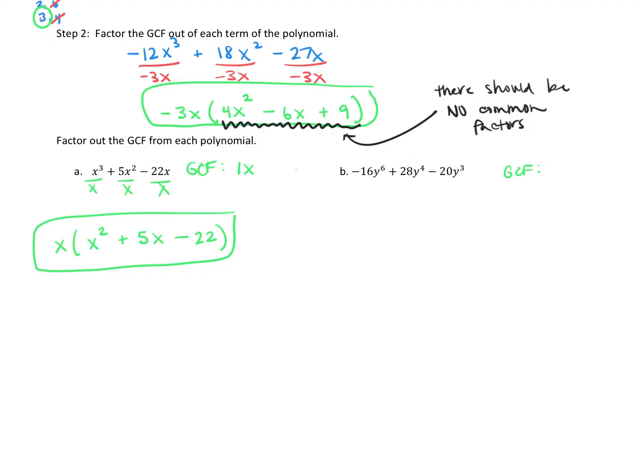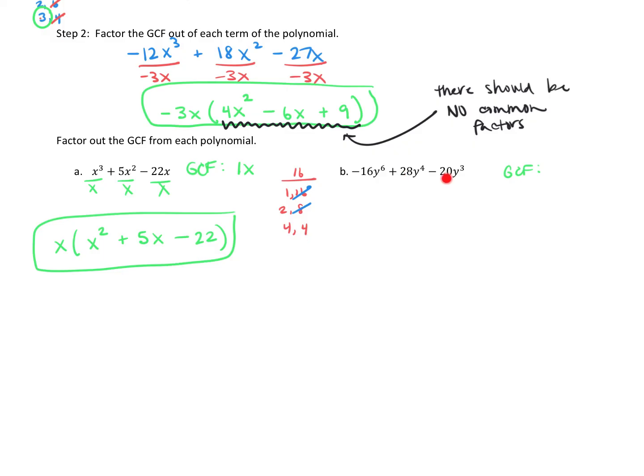So why don't we go ahead and look at our factors of 16 to see which of these are also factors of the other two terms. So 1 times 16, 2 times 8, 4 times 4. We just determined that 16 was not a factor of the other two terms. So let's see if 8 is. Is 8 a factor of 28? It does not fit into 28, so it's not. Is 4 a factor of 28? It is. Fits in 7 times.